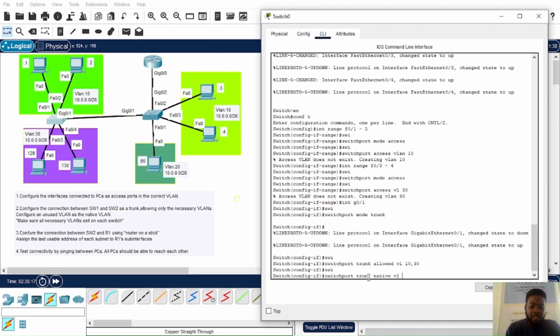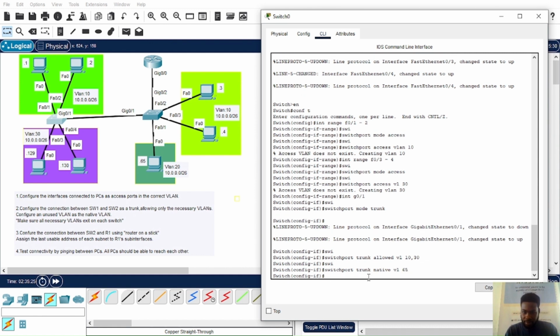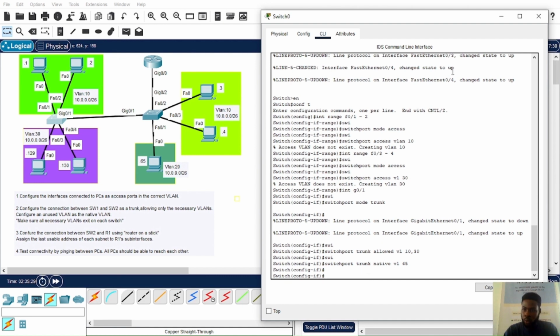So here you can decide to use any number of your choice, but I decide to use 65. Okay, that's all for switch 1.